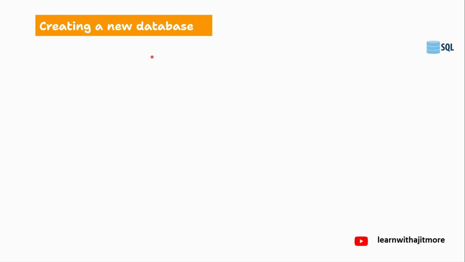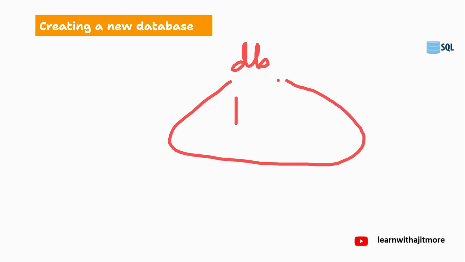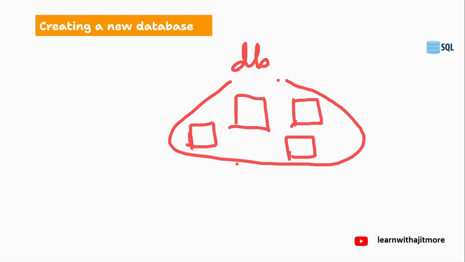Yesterday, I told you a database is like a container of your database objects. Getting? Means within that database, all your tables will be there, your functions, your procedures, your triggers, everything will be stored under one database.